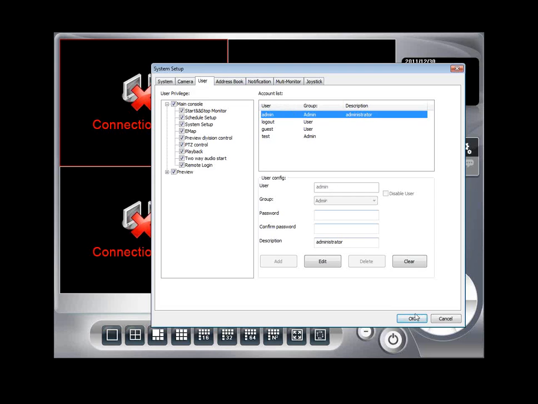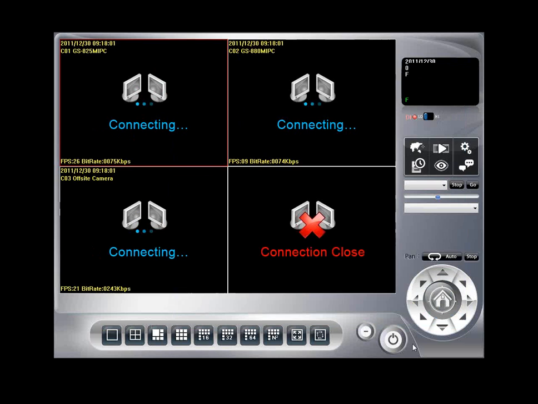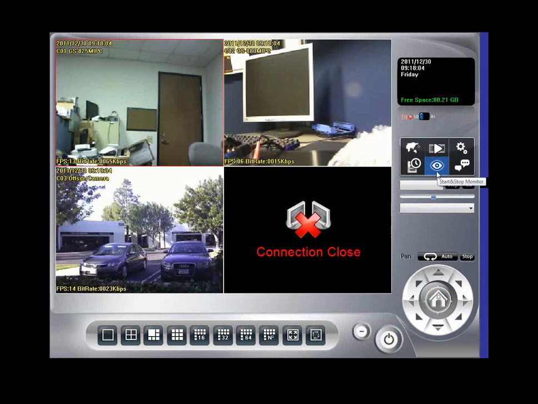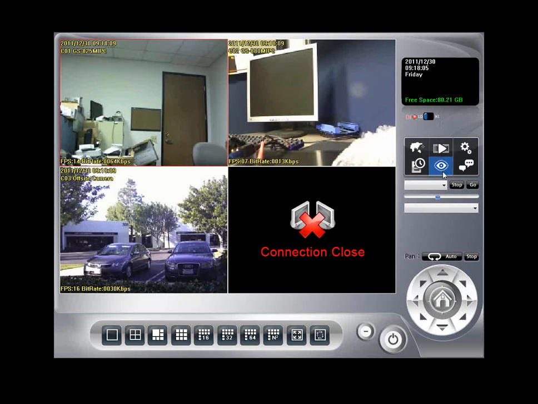So that is basically how we connected all the cameras. So now we'll go to see how it all works. So as you can see, that's how quickly we connected all the cameras together and how easy it was.